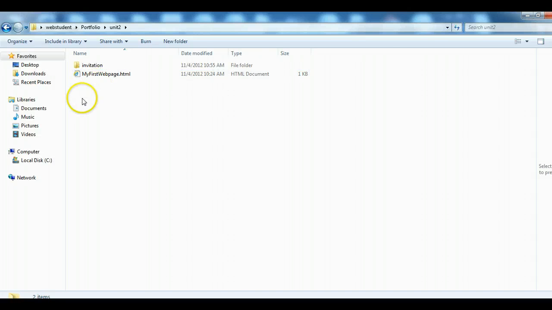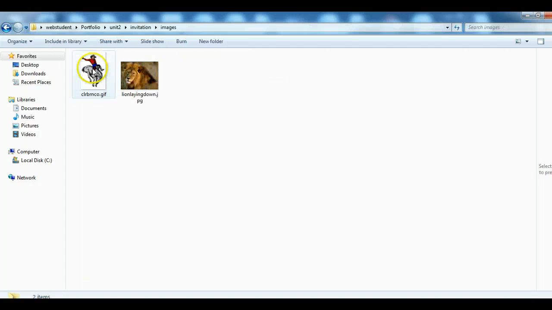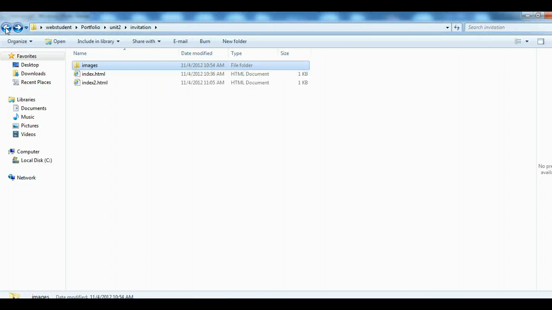Now the reason you have to zip is so then everything in here comes to me, because that's the only way I can go into invitation and see the folders, and that's the only way the pictures end up traveling with your folders. So everything must be in the exact place for it to work right. That's the biggest problem, students, you're going to have, is that you're not saving things in the right place, so then they don't show up when you send them to me.